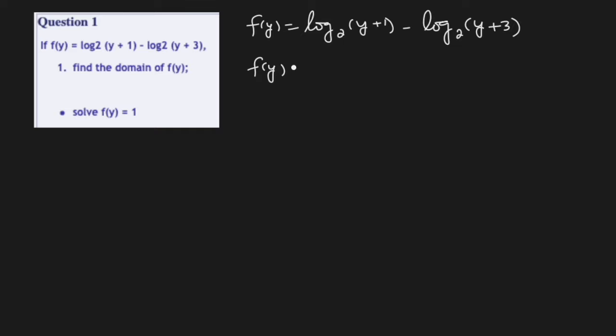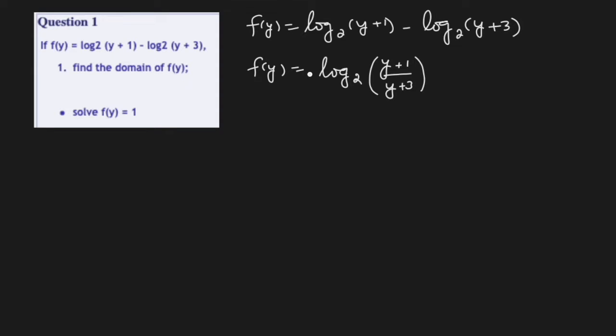Let's start with question number 1. If f(y) is log base 2 (let me rewrite this, it is not typed well) log base 2 of y plus 1 minus log base 2 of y plus 3, then find the domain of f(y). So first let's simplify f(y). It will be log base 2 of y plus 1 over y plus 3, because when two logs are subtracted, their contents divide.